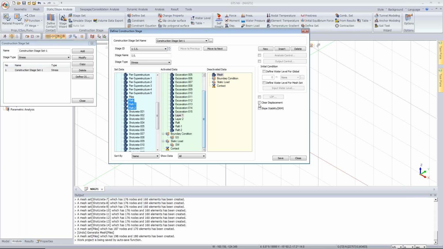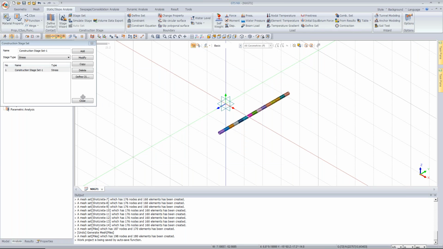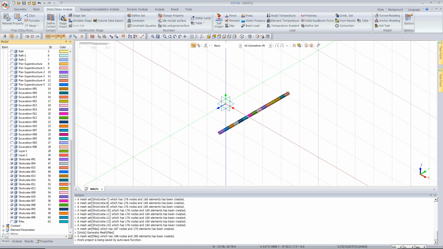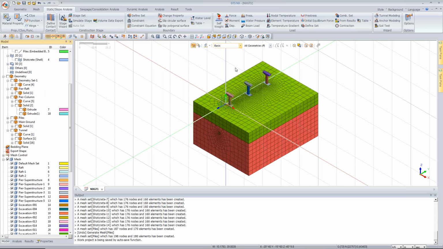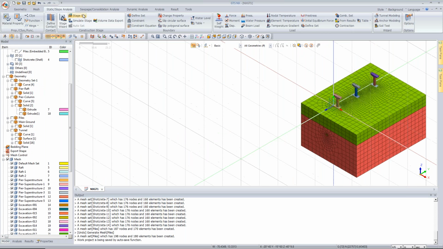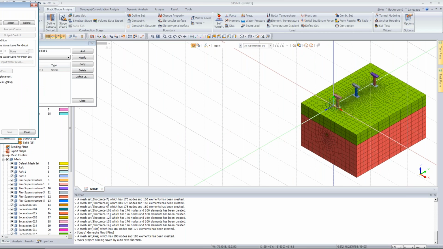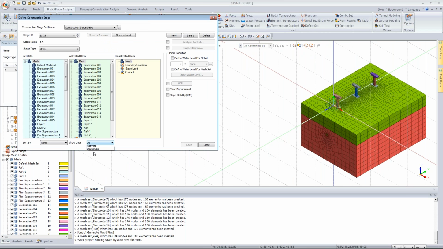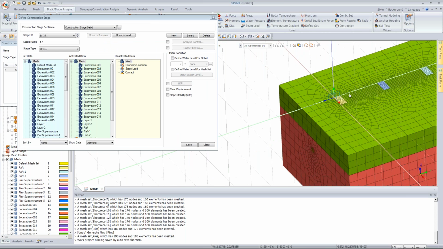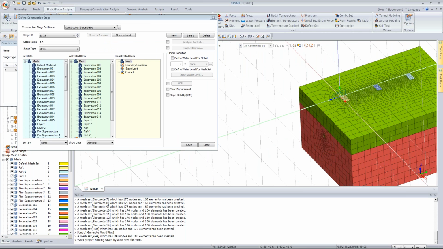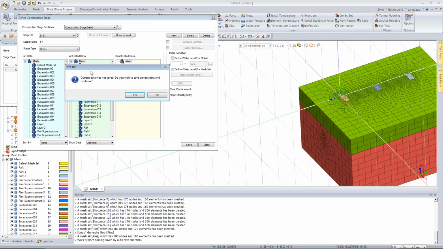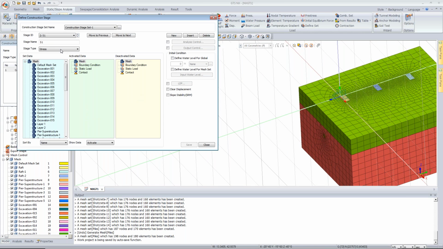So let's see simultaneously what we are going to activate, so that it gives a clear picture of what basically we are doing, okay. So I'm just moving it onto the right hand side a bit. So first stage, if I just say activate, so see the whole soil mass is activated, all excavation, even this part. Now next stage I have just kept empty for myself, okay.